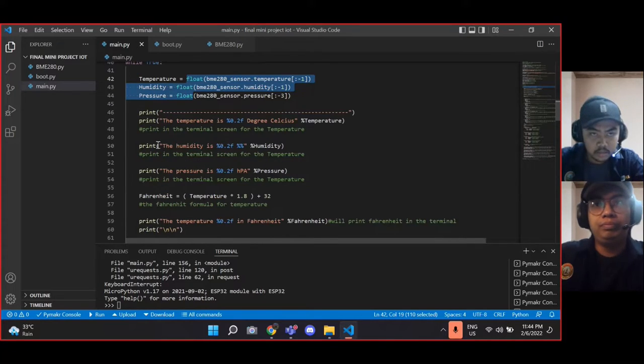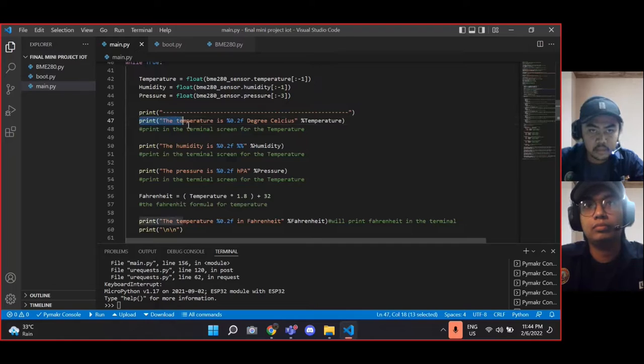For line 47, this is to print in the terminal screen the temperature in degrees Celsius, and line 50 is to print in the terminal screen the humidity, and line 53 is to print the data to the terminal, which is pressure in hPa unit.